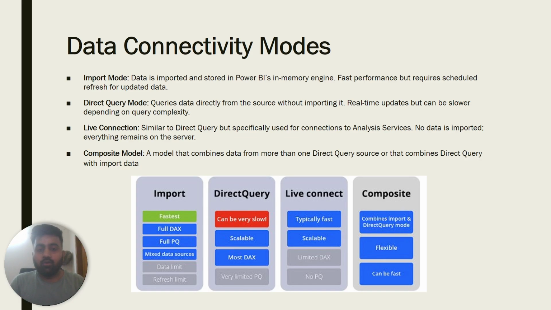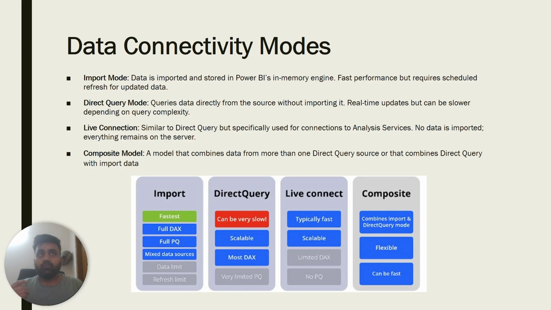You can write all types of DAX functions in this mode, and it is mixed with data sources. But there is a refresh limit. In Pro, in import mode you can only refresh your report 8 times, and in Premium you can refresh your report 52 times a day.